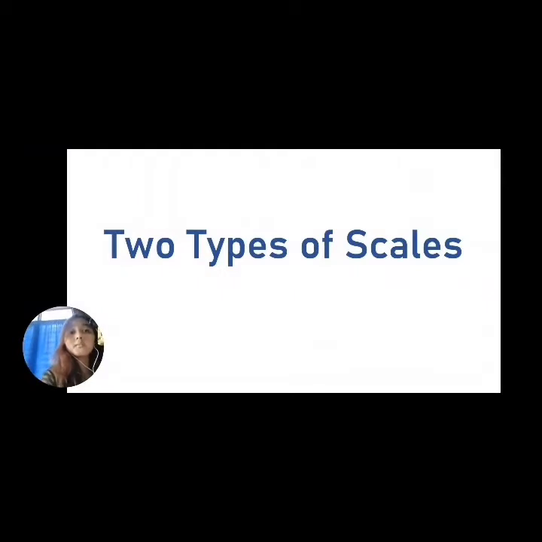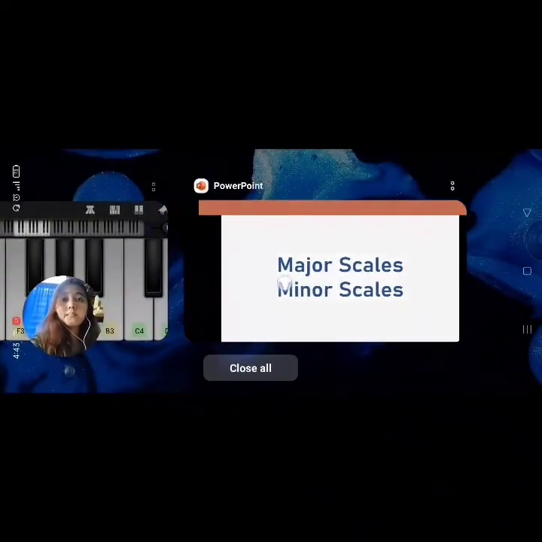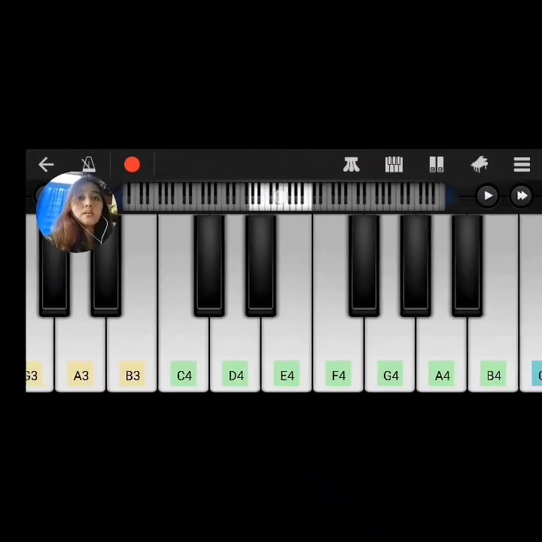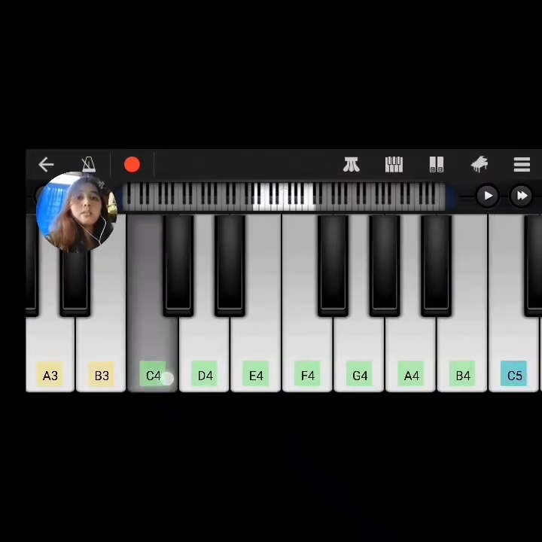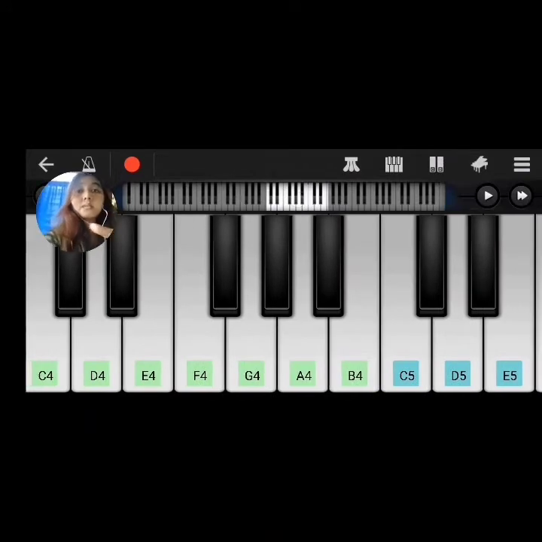Before we go to the two types of scales, let's check our keyboards again. As I said, C to C: C, D, E, F, G, A, B, C, that is one scale, the scale of C. We can also go to D, but this time it is quite different.